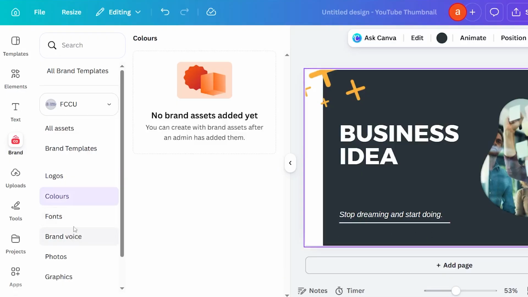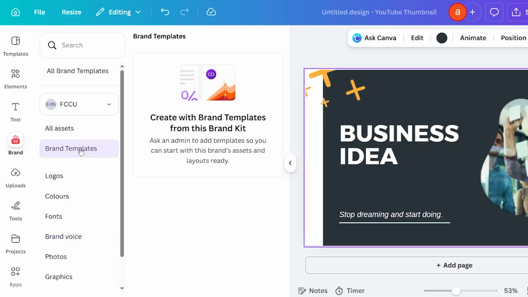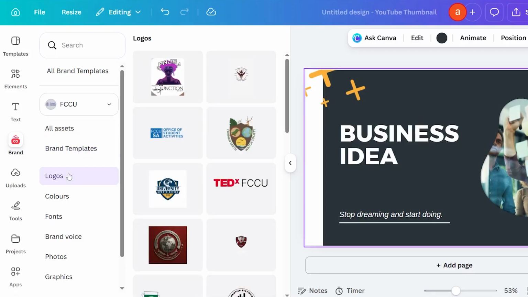Now, here are some common mistakes that you need to avoid, especially if you're a beginner and if you're adding brand kits in Canva for the very first time. Using too many colors is what you should avoid. Using too many fonts is what you should avoid. Changing styles too often is also what you should avoid, and overcomplicating your designs is also what you need to avoid. Keep your things simple and consistent. That's what creates a strong brand and helps you stay super consistent and gives you the proper clarity to your work.